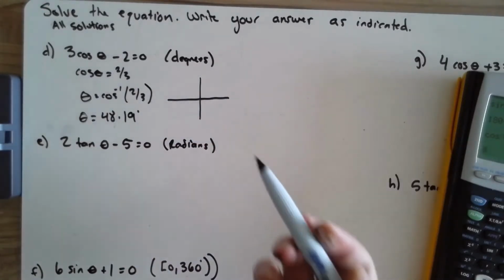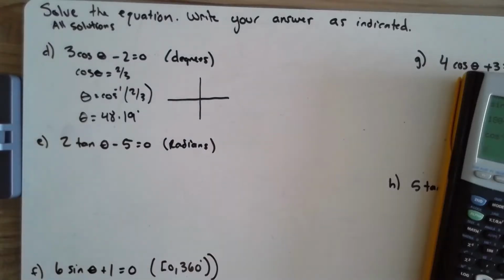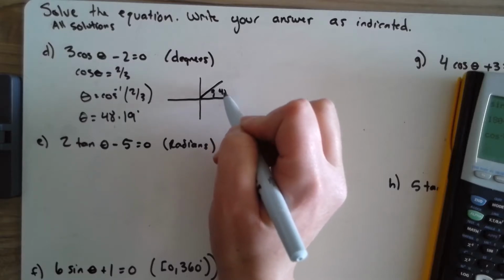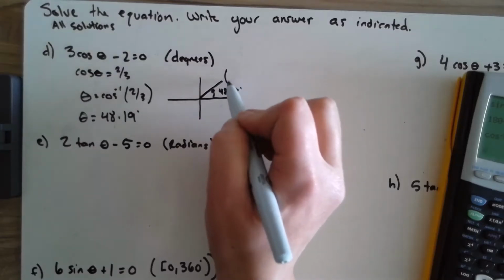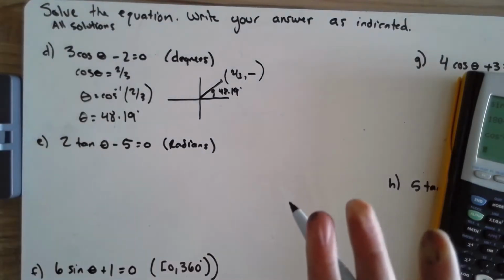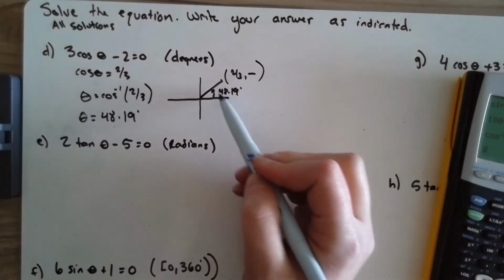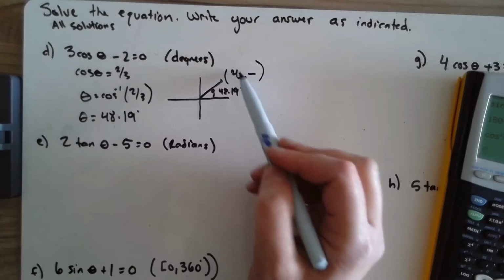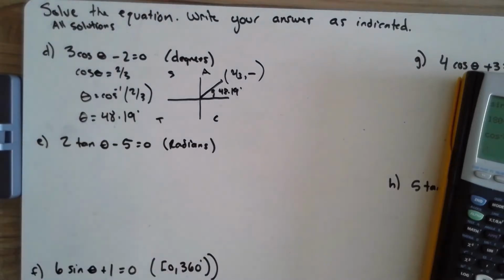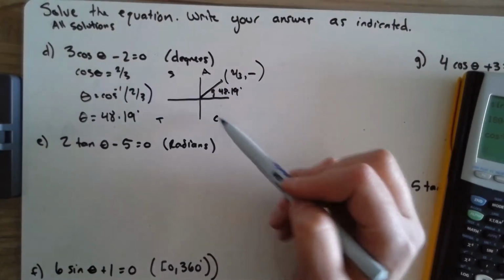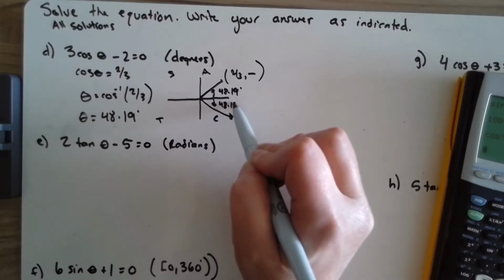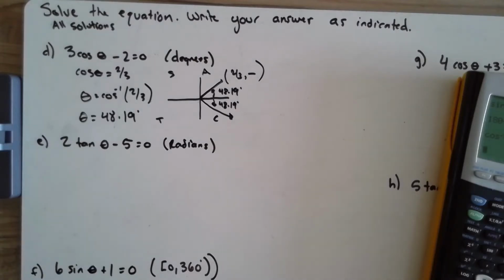And I honestly like to draw out my little angle in standard position just because it helps me visualize. So this is 48 degrees. Okay, and this is 2/3 something. So that's what this point would be if it was on a unit circle. If we drew it on the unit circle at 48.19 degrees, the value for cosine, or the ratio for cosine, is 2/3. Okay, all students take calculus. So this is a positive cosine, so my other positive is down here, meaning my reference angle is 48.19 degrees, and if you remember, reference angles are always positive.